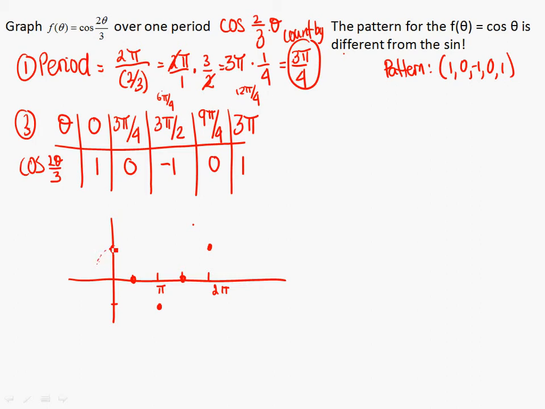This is a pattern that repeats, right? Yes? So notice that to the left of my first dot, it would have gone down. Because both the cosine and the sine, they go from 1 to a negative 1, and then they just oscillate between those two. Okay. That's the regular cosine.